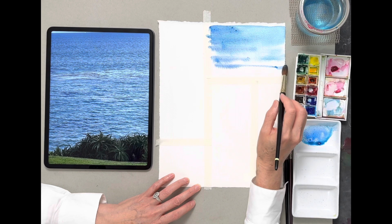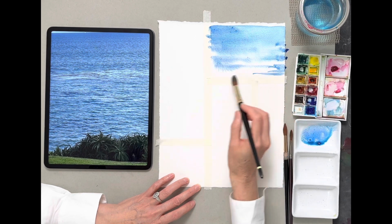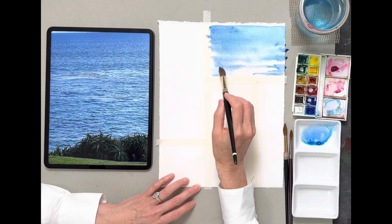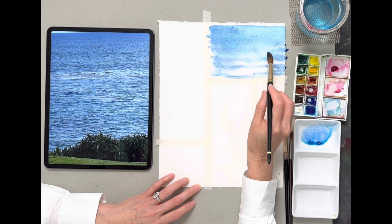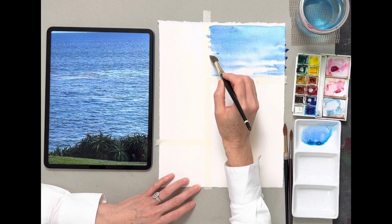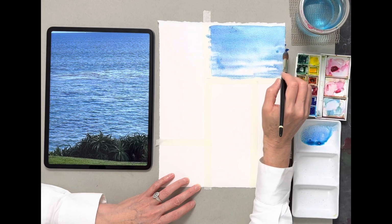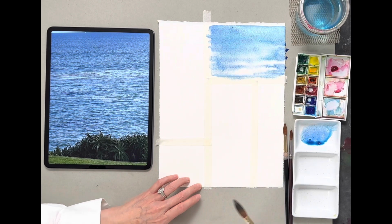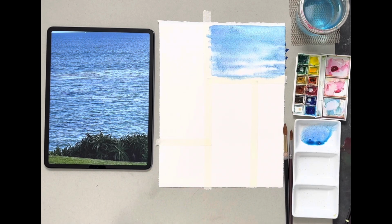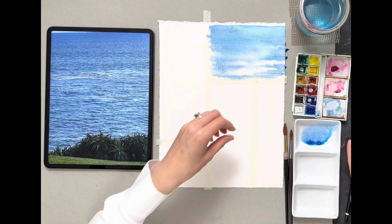I would say this is a fun stage, because you're watching how water behaves on the paper. Squint your eyes. I see this part is a little bit lighter, so I'm going to leave it like this for now. Okay, we're going to leave this to dry, and then go back in and do the second layer.